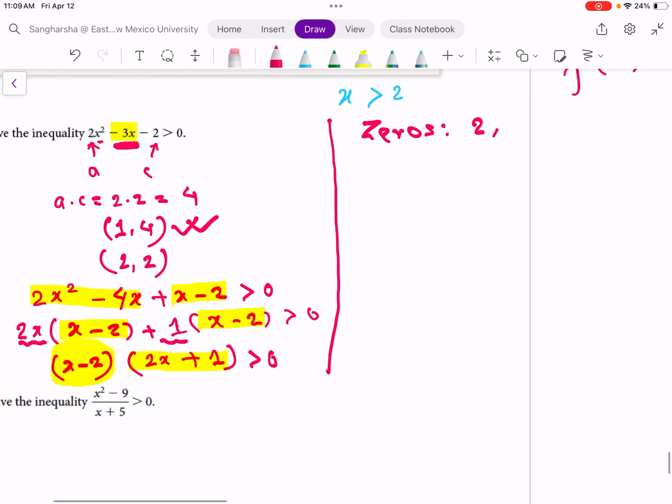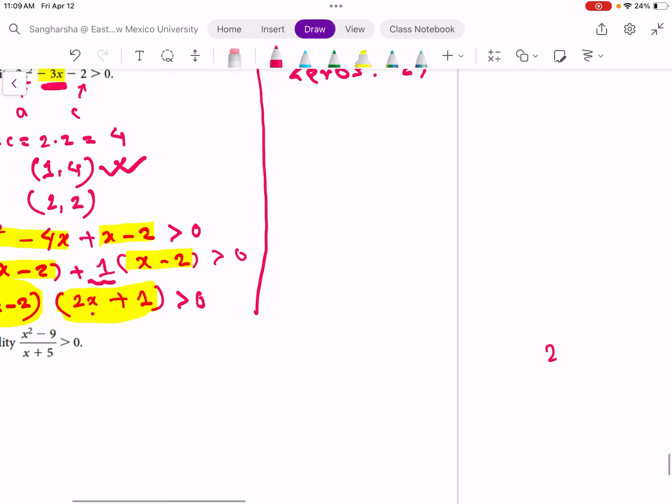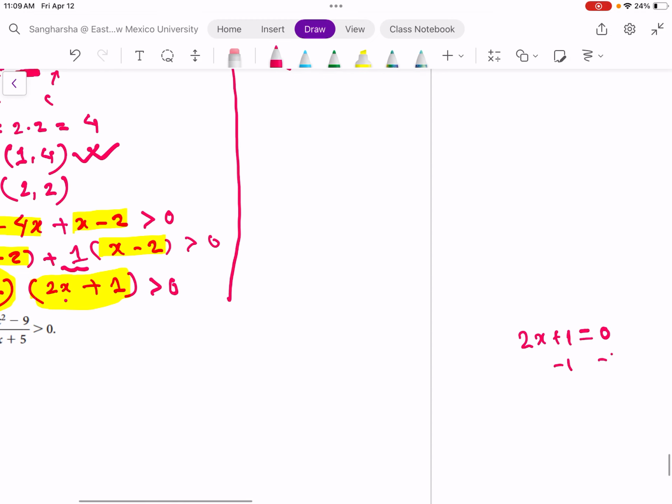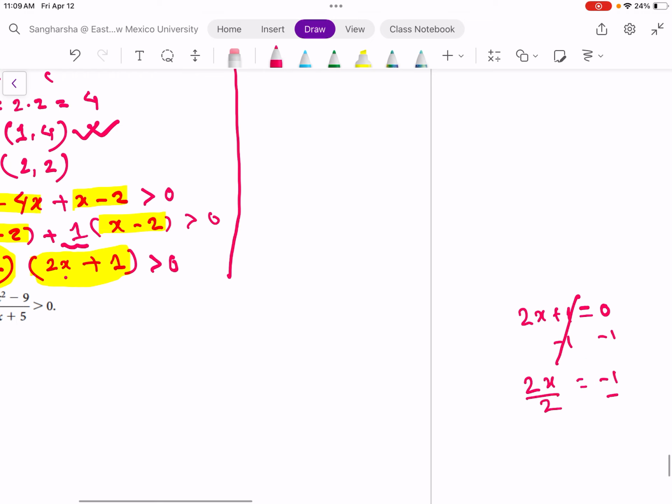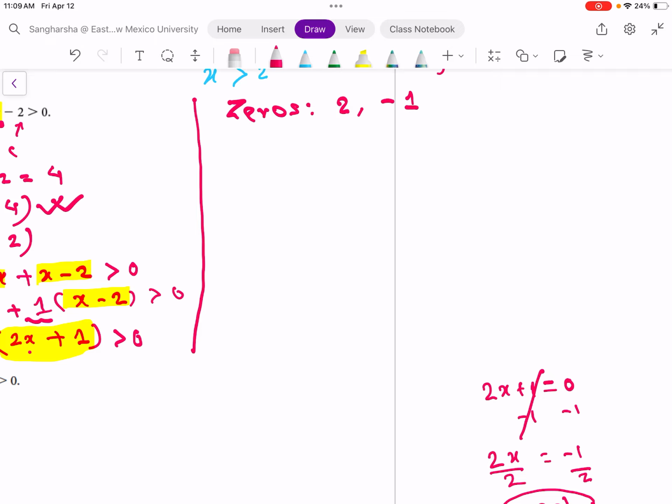Now let's check the next factor. So this is our second factor. Now for what x value is this expression 0? Okay, now how do you find that, negative 1/2? So what you can do is write this factor 2x plus 1 on the side and make it equal to 0. Solve this equation. You subtract 1, this cancels. You have 2x equals negative 1, divided by 2, x equals negative 1/2. And when you choose your x to be negative 1/2, you get the second factor equal to 0. Okay, so our next zero is negative 1/2.